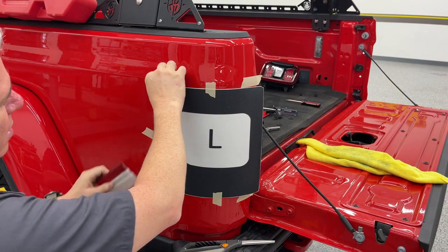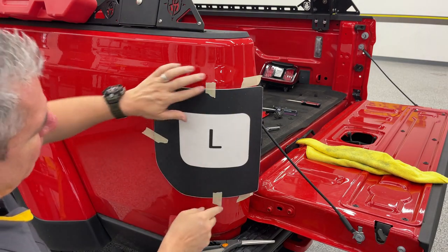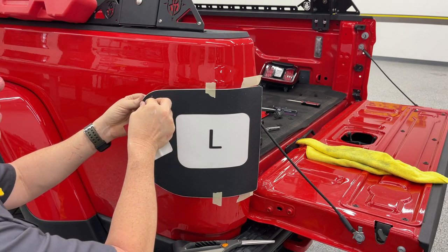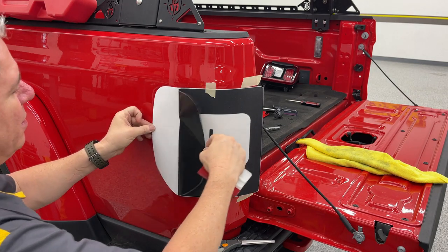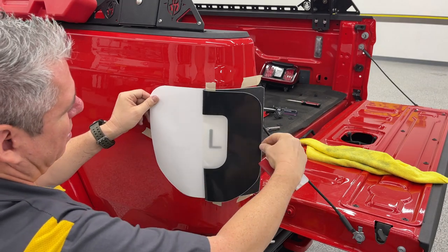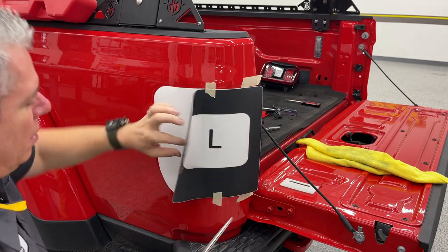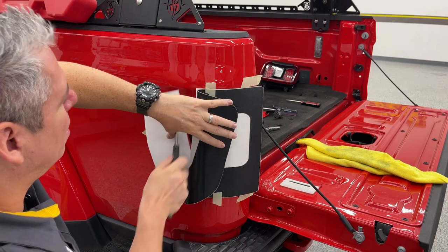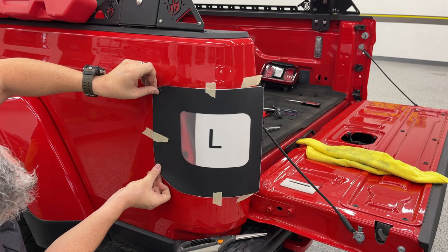Let's go ahead and tear that tape so I can see where that's gonna go. Let's make sure I get that back in that same spot. We're gonna peel back half. Make sure your hands are clean when you do this. That lays right back to where that tape was.